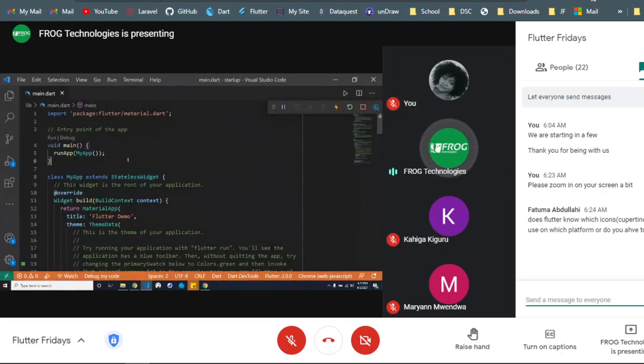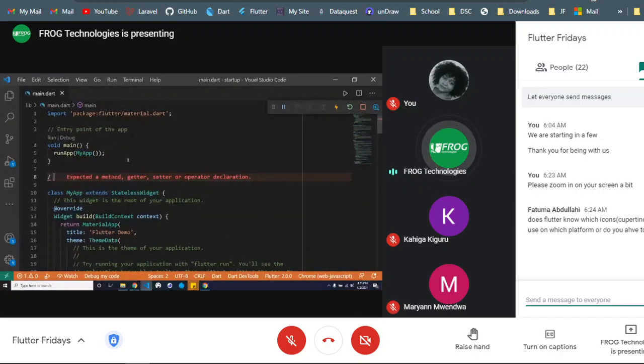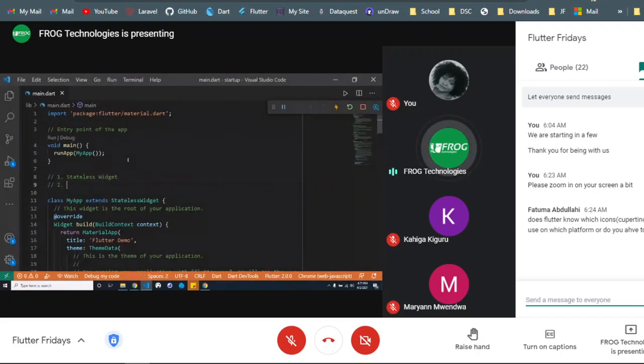There are two types of widgets. The first is a stateless widget, and the second is a stateful widget.